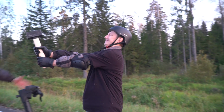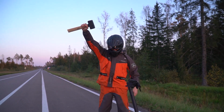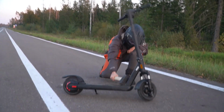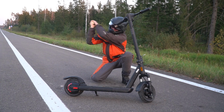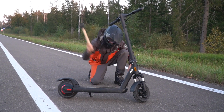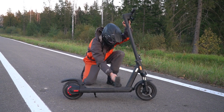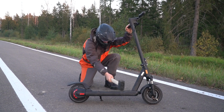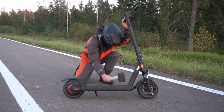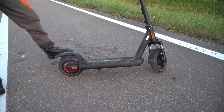And now I think it's high time to use our special tool. By the way, do not repeat such things with regular models, because the batteries do not like that kind of treatment. Here, as we remember, we have a shockproof body, so the battery is protected quite well. The paint and rubber suffer from the hammer, but the whole construction isn't damaged.